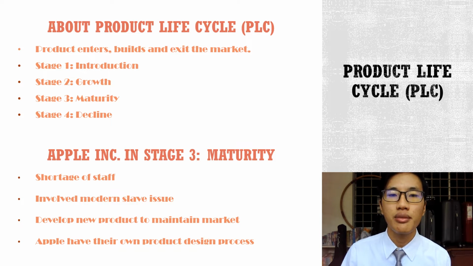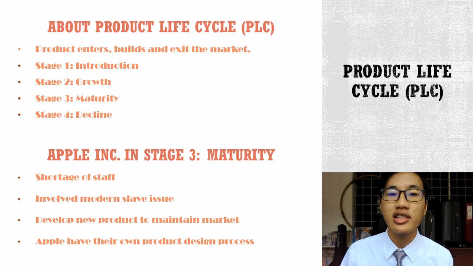Media has reported Apple involved in modern slavery issues, which happened in their workplace, health and safety at China suppliers. Based on the evidence that shows working conditions at Foxconn, which is the largest producer of Apple products with about 1.3 million employees, along with other Apple producers.